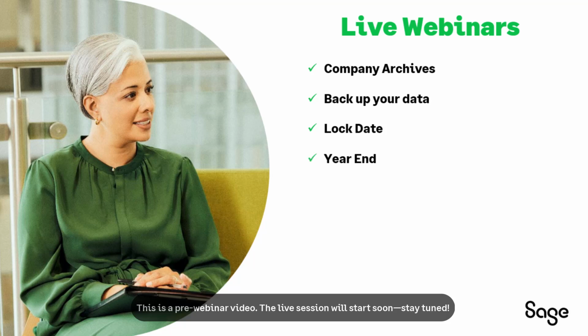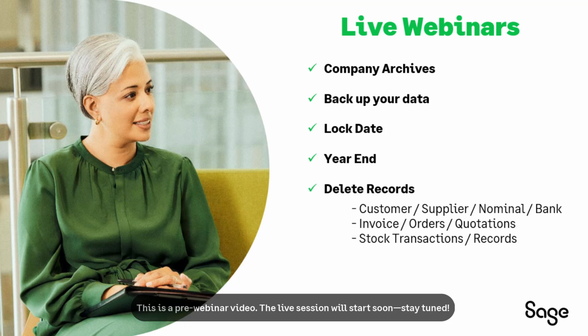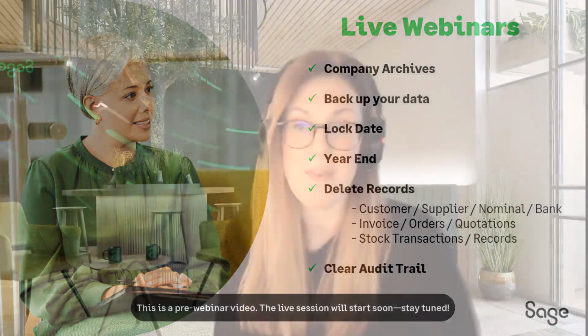We'll also guide you through the year-end wizard as well, step by step, so you can complete the process with confidence. If you need to tidy up older unused records, we'll show you how to do that as well in our Delete Your Records webinar. And then we'll also cover how to clear the audit trail. It can help speed things up and we'll explain when it's appropriate and how to do that safely.